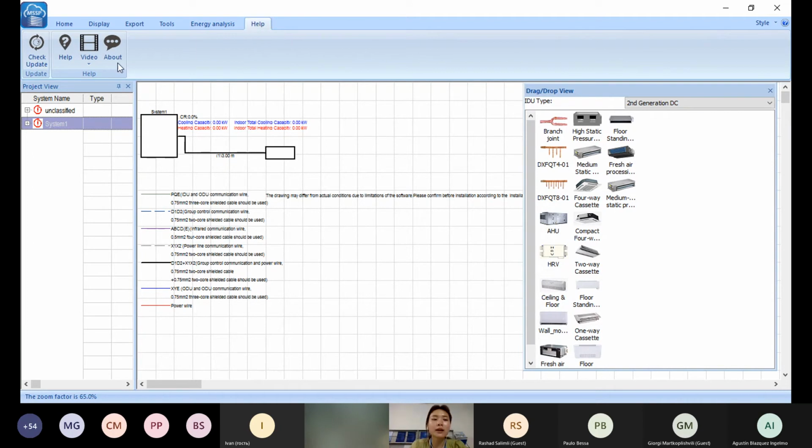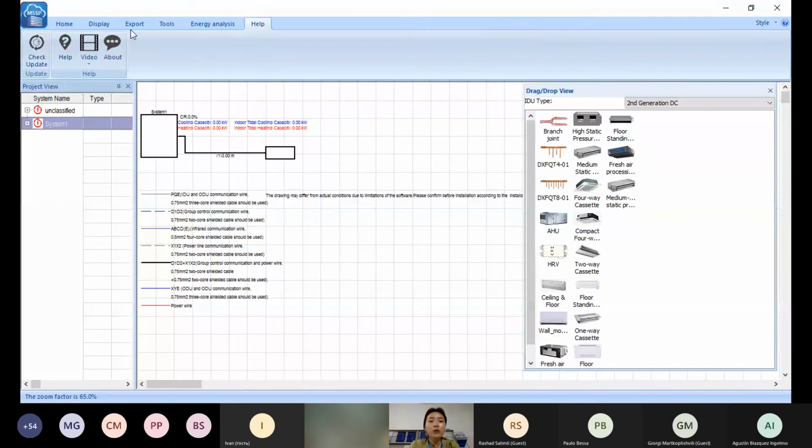We also have the help tabs, because the MSSP is updated every week. So you can check whether the selection software on your computer is the latest or not. After we click the check update, it gives me a reminder that my selection software is not the latest version.